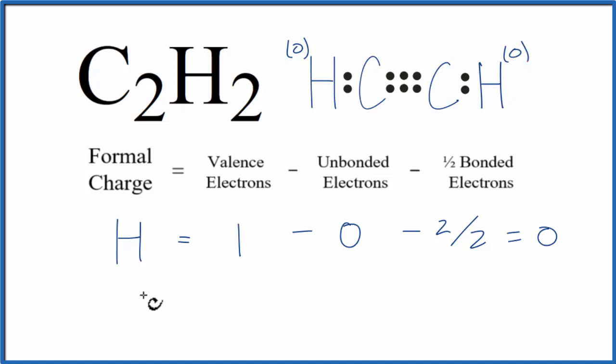Let's find the carbon. Carbon's in group 14, sometimes called 4A on the periodic table. It has four valence electrons. We're looking for unbonded. All of the electrons around the carbon are involved in chemical bonds. So that's going to be zero.